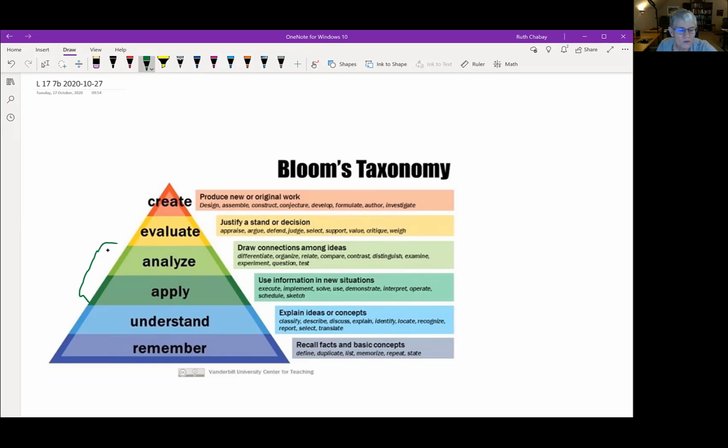The really key thing is that we want to be able to use information in new situations. We want to be able, in our terms, to apply a fundamental physics principle to a situation that we haven't ever seen before, when you can attack a really new problem. So in homework, you had to look at, I can't remember, I think it was a fission problem. This is not something that you've memorized how to do, but you have the basic understanding of how to go about solving a problem like that based on fundamental principles. You're getting to a point where you should be able to start choosing what fundamental principle to use, okay?